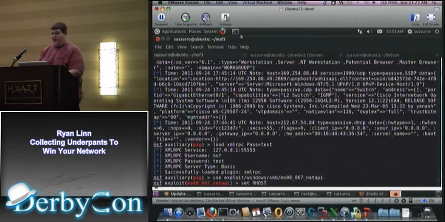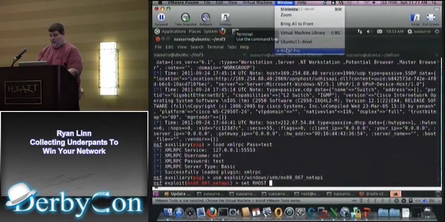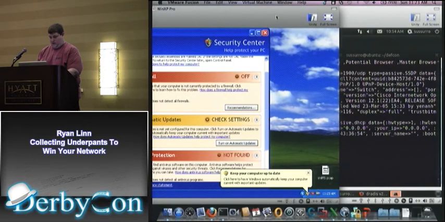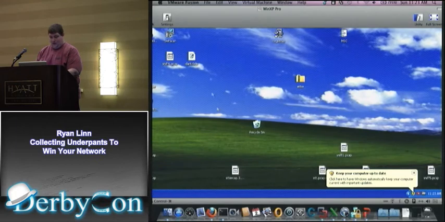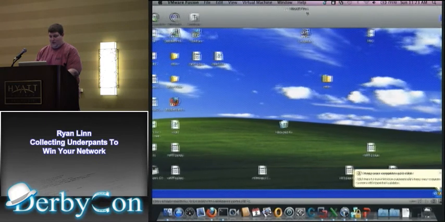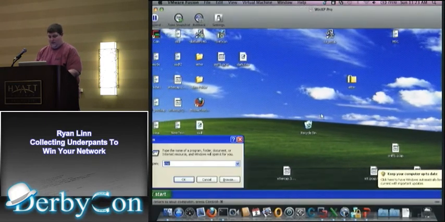And so I have a handy dandy Windows box close by, which I have secured by turning off the Windows firewall. It's pesky, what can you do? So let me get the IP address from that real quick.